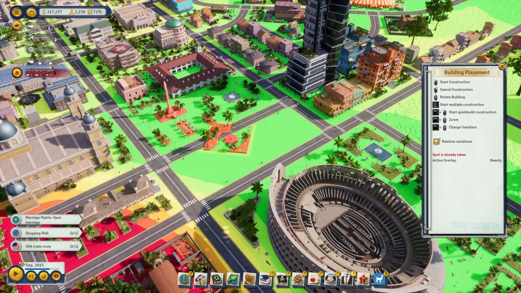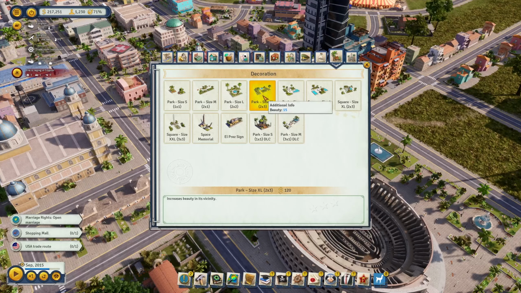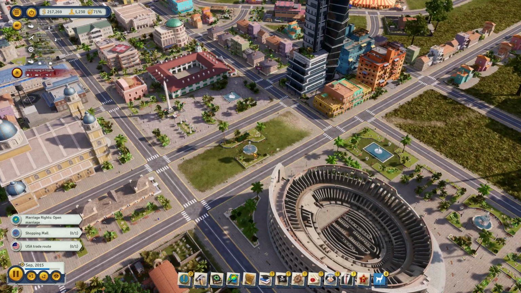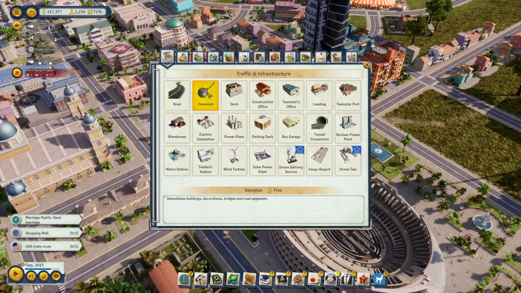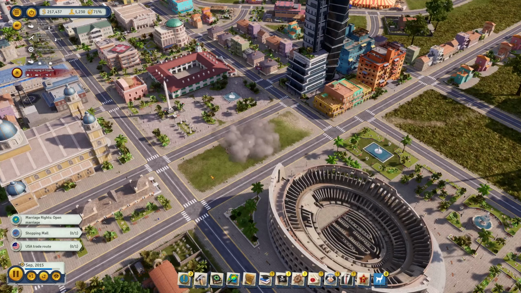Now there we have a bit of space. I would like to just really have ornaments in here, right? So a nice little fountain there in the center being flanked by two bigger parks. Oh, wait a second, we can have those parks. Big parks there. Yes.